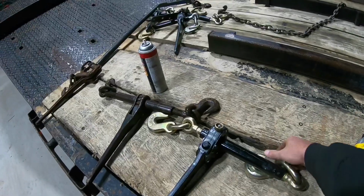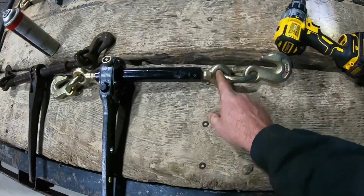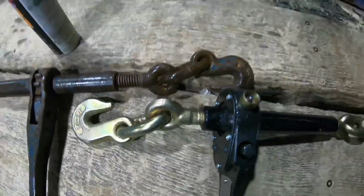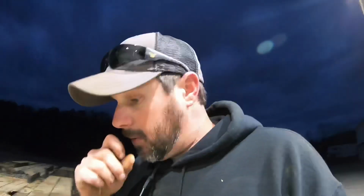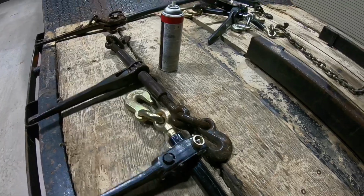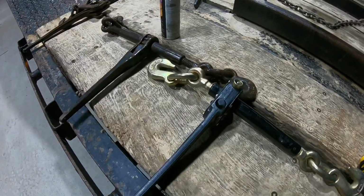My initial impressions are on these, the 9400s, the heavy duty ones. I don't know if you guys can see, but everything on this thing is heavier than everything I got. They're very well built. I'm pretty pleased with the construction on them. Good or bad, they're definitely heavier than the other ones to carry around, but let's face it, these things have a rough life. I really like that this mechanism is all enclosed and greasable. I think that's a huge deal. I honestly don't know what to think about them, so that's why we're going to go do some trucking and find out together. Let's do it!